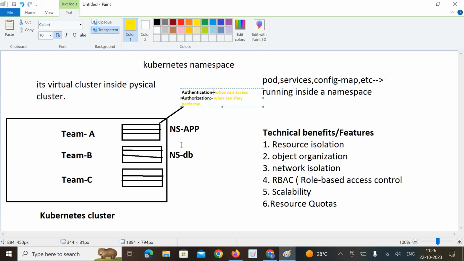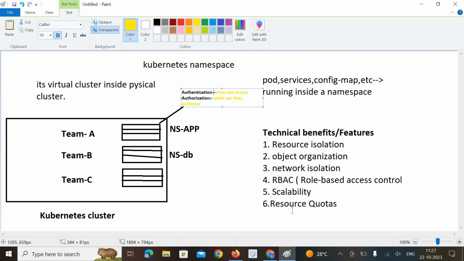If you want to increase some services for the namespace application, you can easily increase them. Similarly, if you want to increase services running inside the namespace database, you can easily increase them. That is scalability.